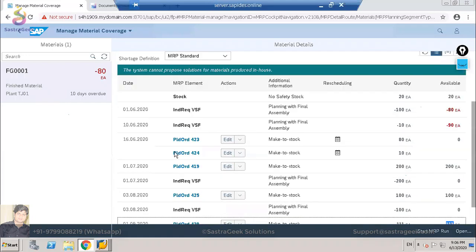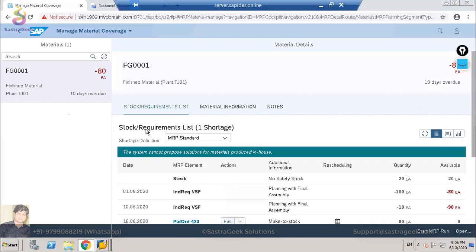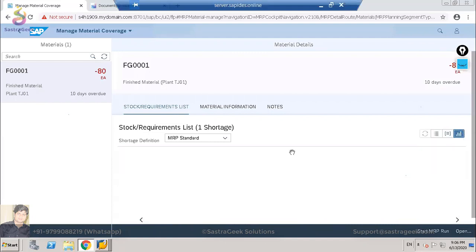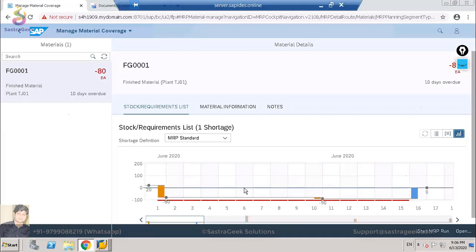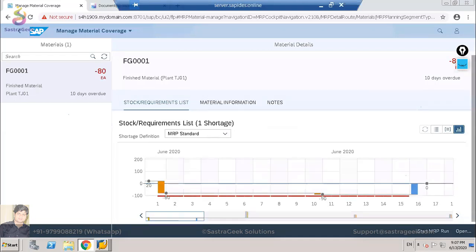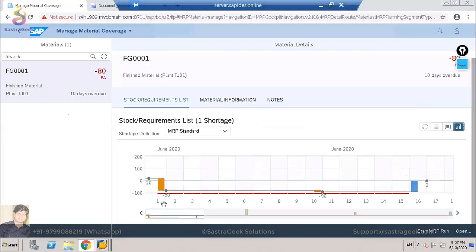Now to look at these applications or this kind of jobs, we also have a very good chart view. If you click here, it will show you an analytical view. If you explore that kind of application, you will easily see what is there. Let's say today's date is 13th. On 1st of June, I had a demand of 100, but at that time I had a stock of 20. So the shortage is minus 20. It is showing me in red, minus 20.